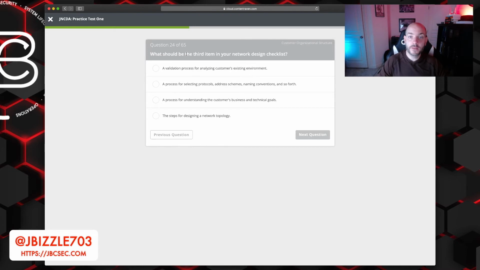What should be the third item in your network design checklist? A validation process for analyzing customers' existing environment, a process for selecting protocols, address schemes, naming and so forth, process for understanding the customer. That was already the first one. The steps for designing a network topology.